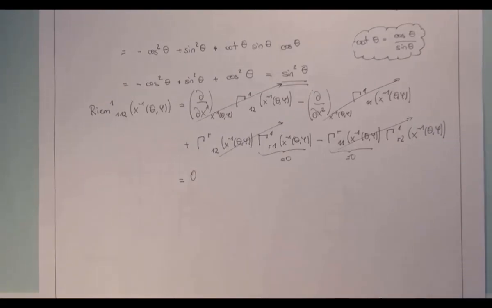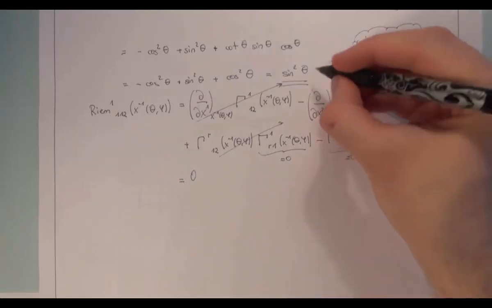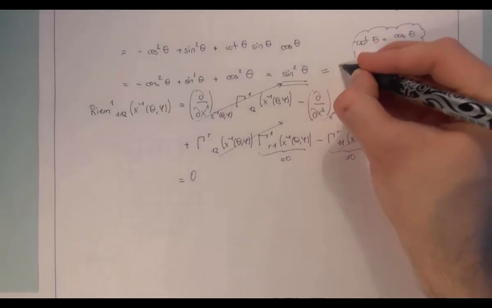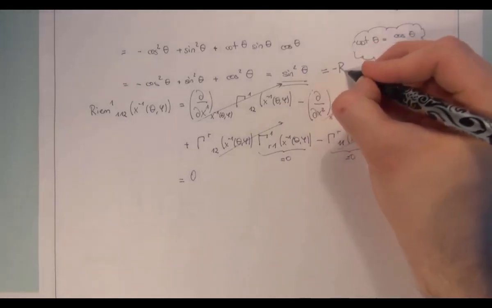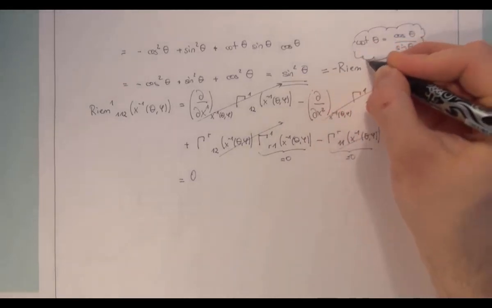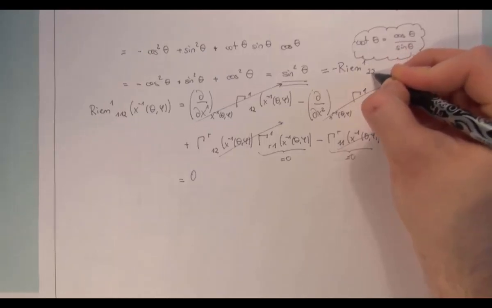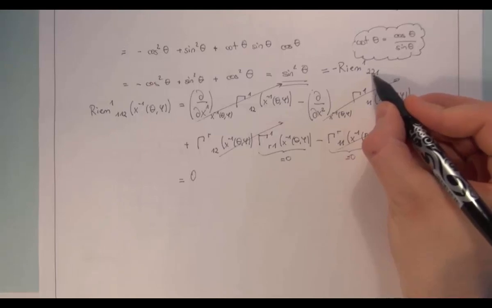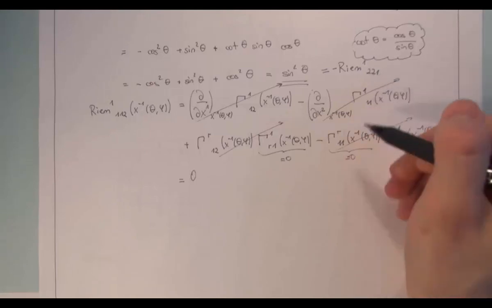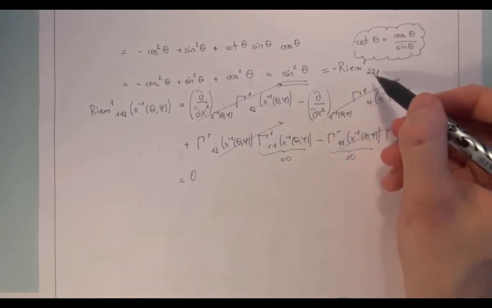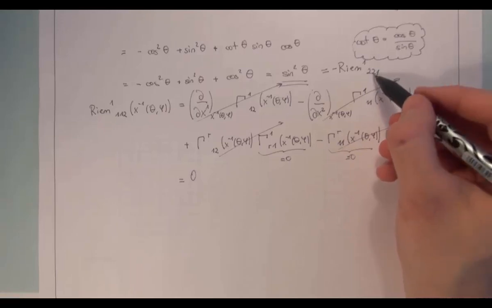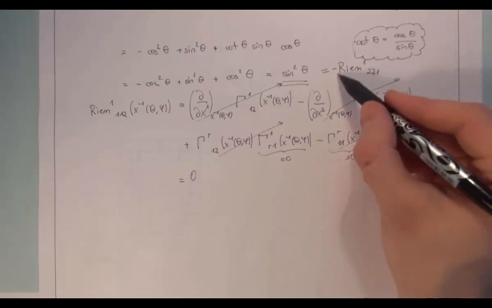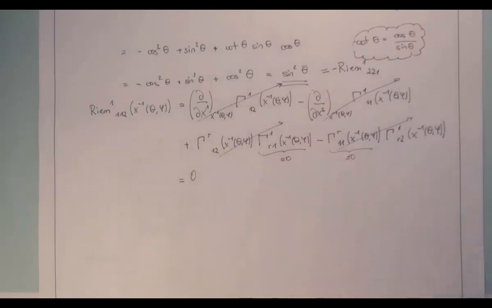So, of course, there are more component functions of the Riemann curvature. For example, already here, this is of course minus Riem of 1, 2, 2, 1, as we now have exchanged the last two indices. However, we know that the Riemann curvature is antisymmetric in these last two slots, so we pick up the minus sign here.